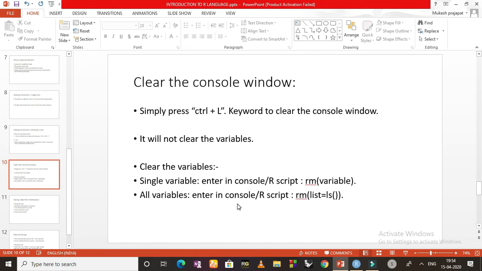To clear all the variables, we simply put the script code rm, then list is equal to ls, with parentheses.